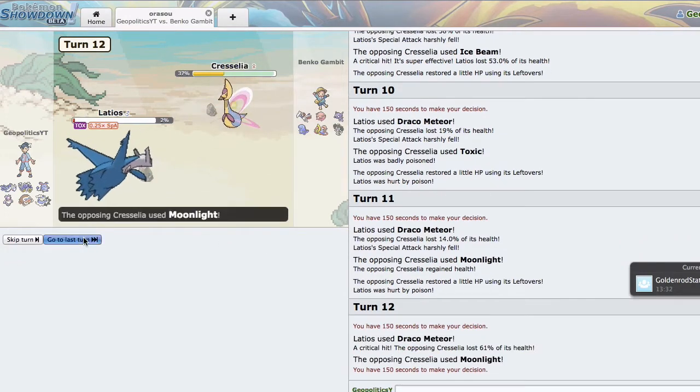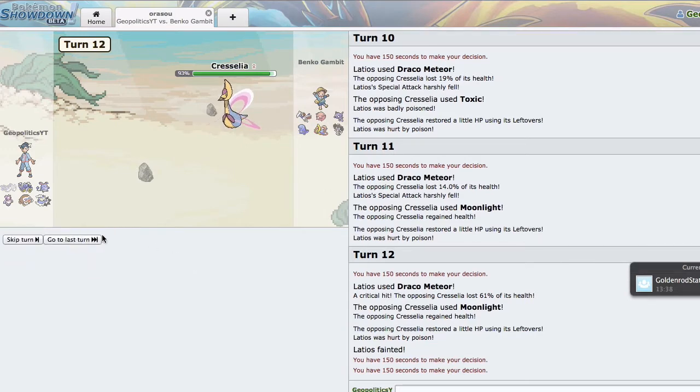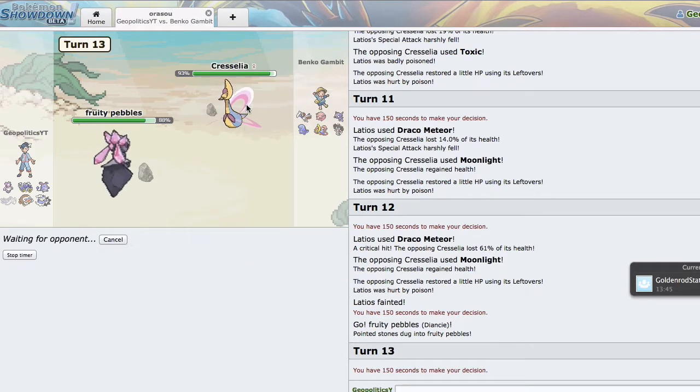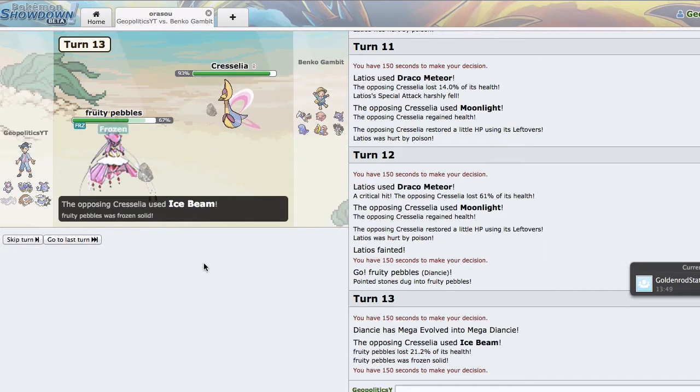I end up getting a crit Draco right there, which is really nice. And now I'm going to go out into my Diancie. Diancie. And I'm going to go ahead, click the button for the Mega Evolution and go straight away for the Diamond Storm. I'm kind of expecting him to switch out right here, but he ends up staying in, going for the Ice Beam to do it.